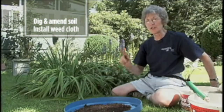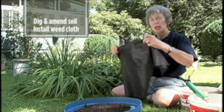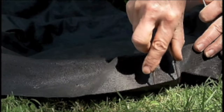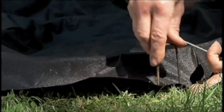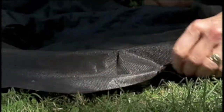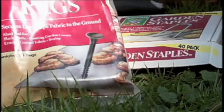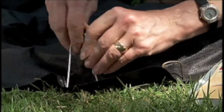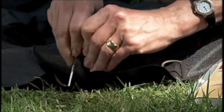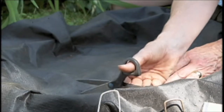Then you need to do something to keep the weeds from growing in your rain garden. So you need to get some semi-permeable weed cloth — the kind that has holes in it to let the water through. You need to secure the edges of the weed cloth so that it doesn't relocate. You can use garden stakes, plastic garden pegs, or recycle old hangers by cutting them — they'll hold just as well.